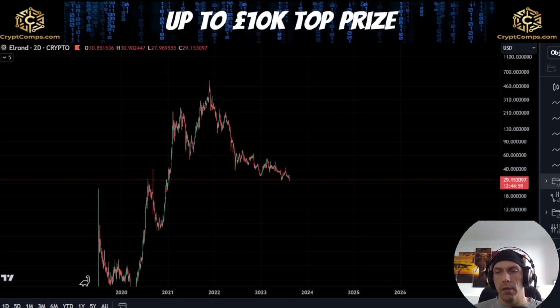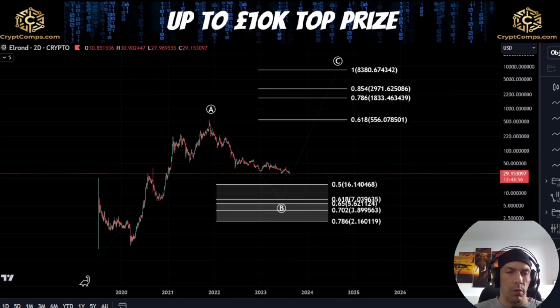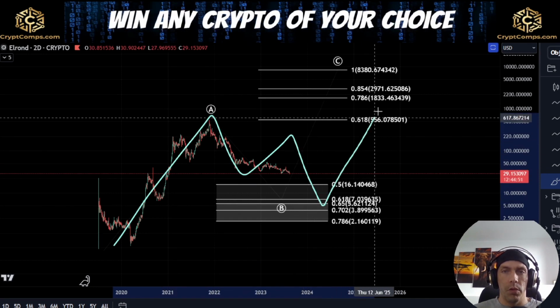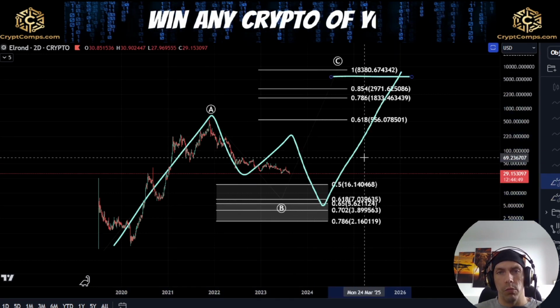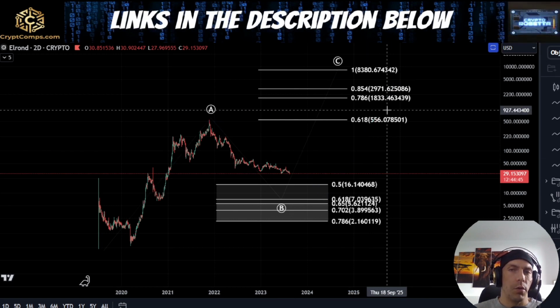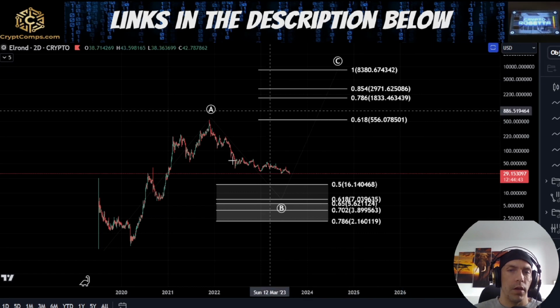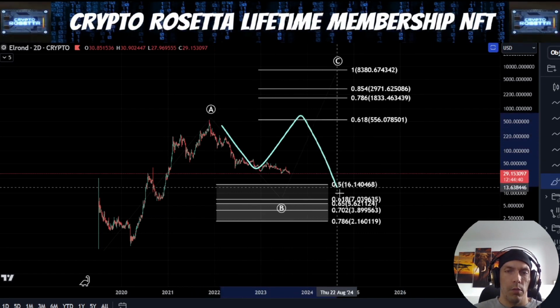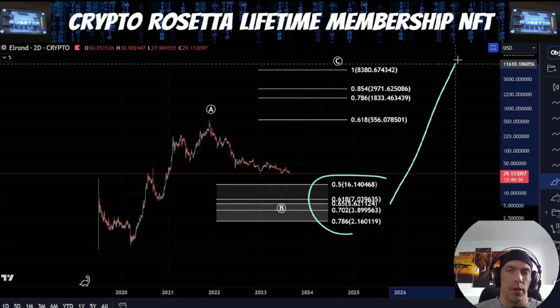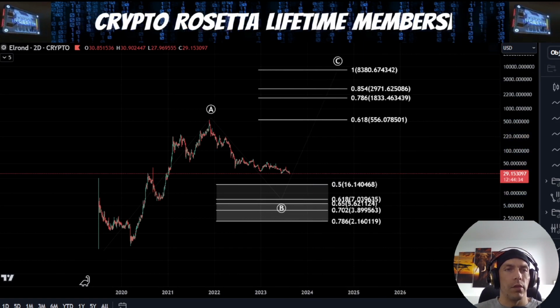Now, within this as an A, B, and a C, what this would mean is that we have potentially a bigger move to the downside coming, but then at a later point, we could actually see this push up towards this 1-to-1 level, which would be this 8,380 zone. So we need to just be on the lookout for this idea that if we do see a bigger 3-wave structure down here, this could then still align with a bullish price action in the future if we do see something like this.